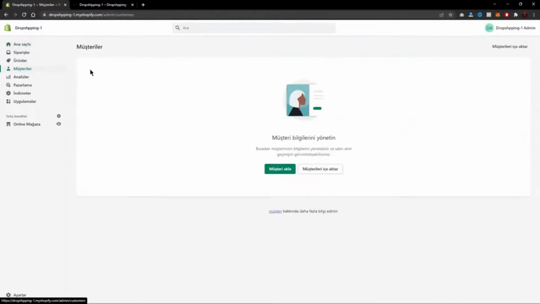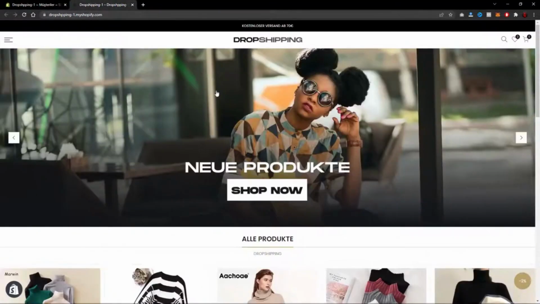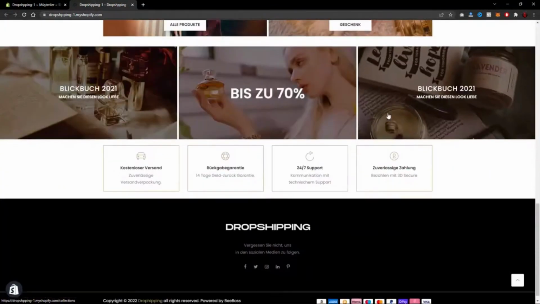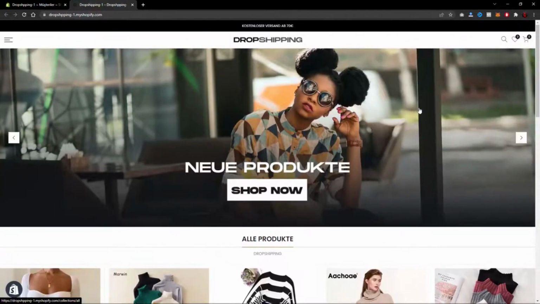As you can see from here, customers is written on the left side. Now your customers should be able to become a member from outside. They should even be able to view their order after signing up, because this is mostly preferred by customers. So they should be able to check their order. Some sites, as you can see, have no area where a customer can log in and open their panel. Not having this area is a bad look for the customer.